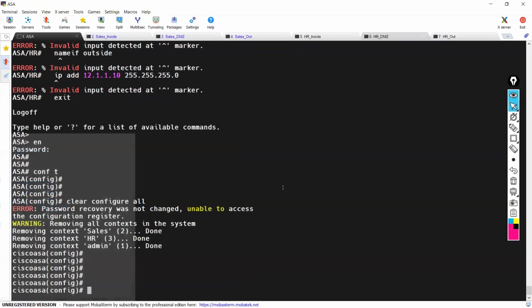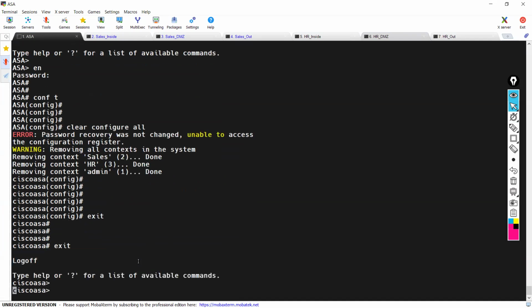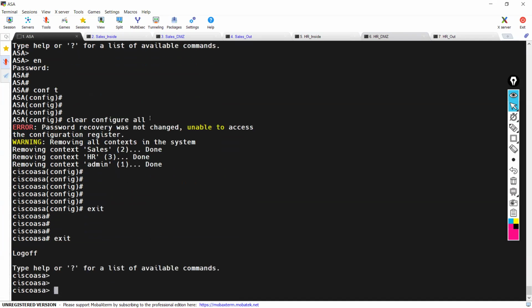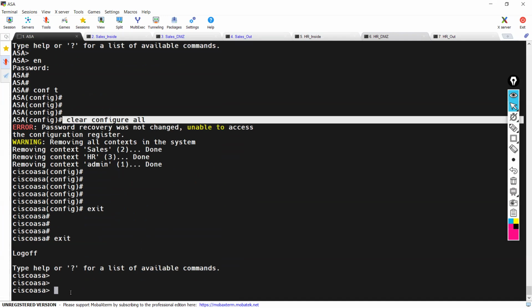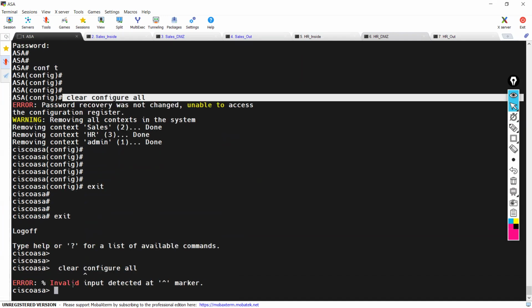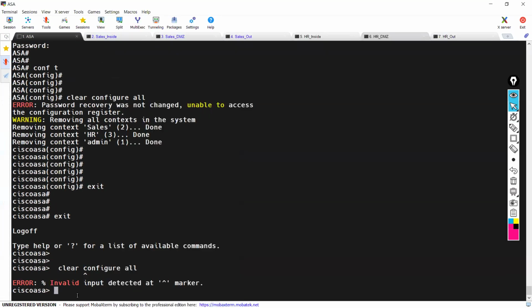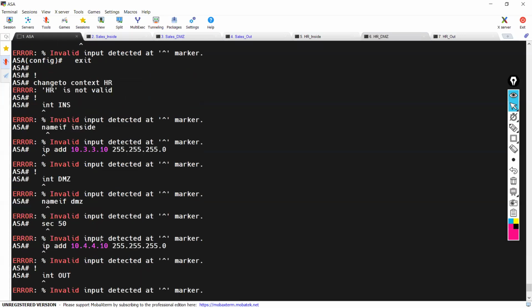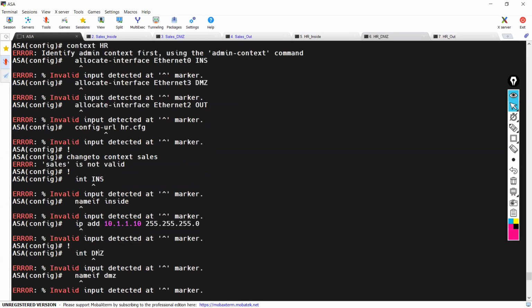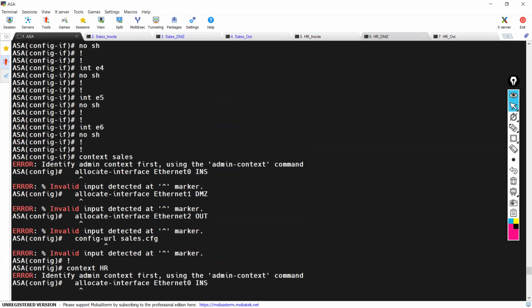Copy. And don't give this command on your production firewall, okay? This will clear out all the configuration. Copy. Paste. Again, error. Now what is the error?